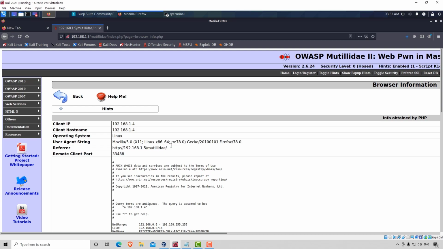Now, if we remember, in the HTTP headers, there is a user agent header that has this information for us. So could it be that perhaps the user agent header is getting reflected on this page? I mean, we can give it a try. Let's see what happens once we reload this page while intercept is turned on.